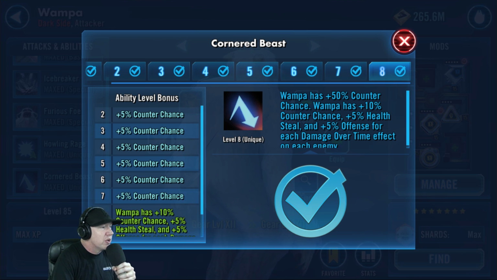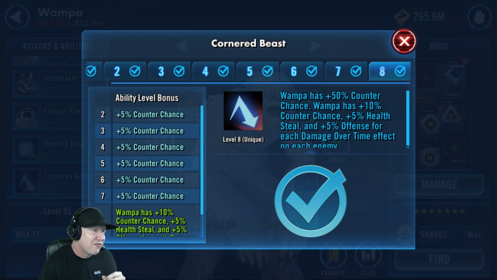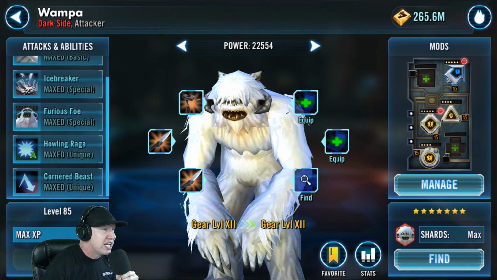You can chew through an entire Phoenix team with just Wampa. It's a good thing. It's a lot of fun. Very efficient, very useful Zeta.